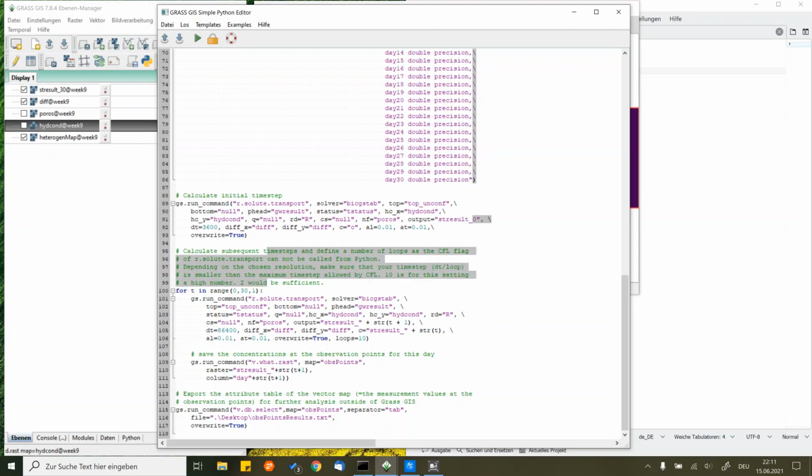One last comment regarding stability. You might know that the solute transport module, similar to the groundwater flow module, is based on an implicit solver. However, if you use the graphical user interface, it allows you to set a flag so that it computes the maximum time step that would be allowed by the current Courant-Friedrichs-Lewy stability criterion and applies this time step automatically to the simulation, not because of stability concerns, but because of accuracy concerns.